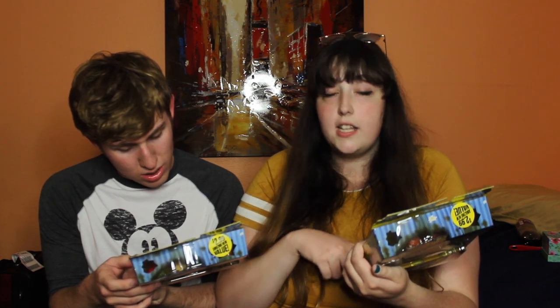Each Uglies Pet Shop has six figurines that it comes with, which you can kind of see so you can figure out which ones you want. They also come with two surprise pets inside. I hope we get some limited edition ones! There are categories: the slimiest, the smelliest, the hairiest, the grossest, the stickiest, the gross homes, and the limited edition. Fingers crossed for limited edition — maybe for you guys who we're giving this one away to.